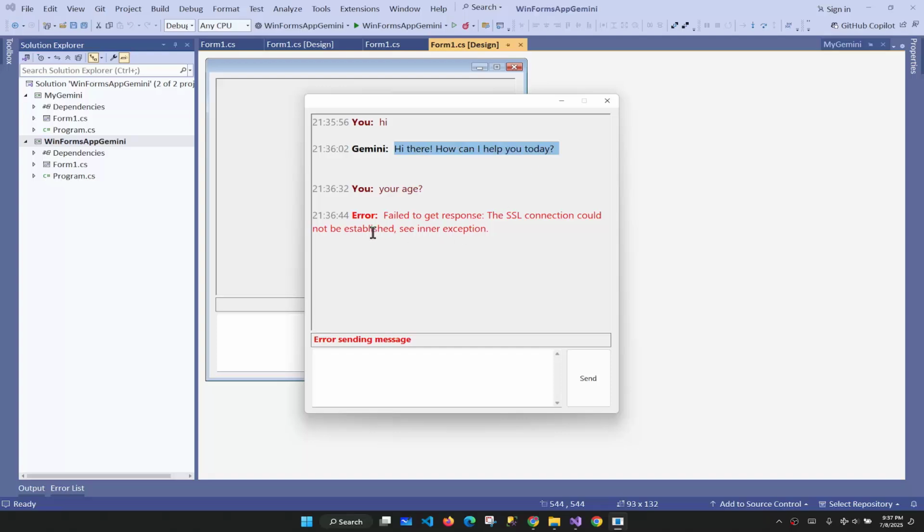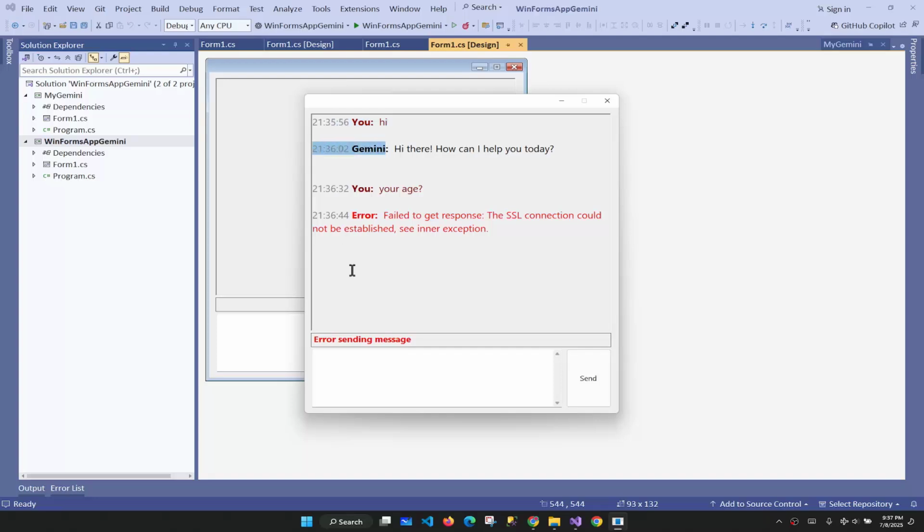Over here, I can't get access to the server. So you can see the question is this, your age. And after that, we have the response time over here. Then the error and fail to get response. This is the error and it means I can't get access to the Gemini servers in this step. Maybe because of this matter that I'm disconnected from the internet. So let's write the code to add all of this and also this part up to the end.